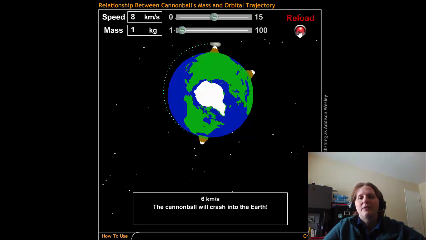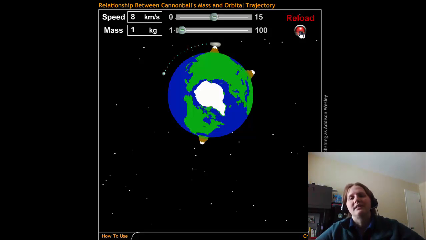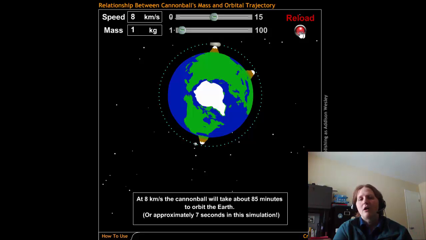And this is what led Newton to think about orbits, is if you were to find the exact right speed, that the cannonball would fall around the Earth, but the rate that it would fall is perfectly matched to the curvature of the Earth. So that cannonball is always falling. So I could also say it's always weightless. Nothing's supporting it. It's always free falling. It's just that its speed is perfect that it will always miss the surface of the Earth, and you get a circular orbit.